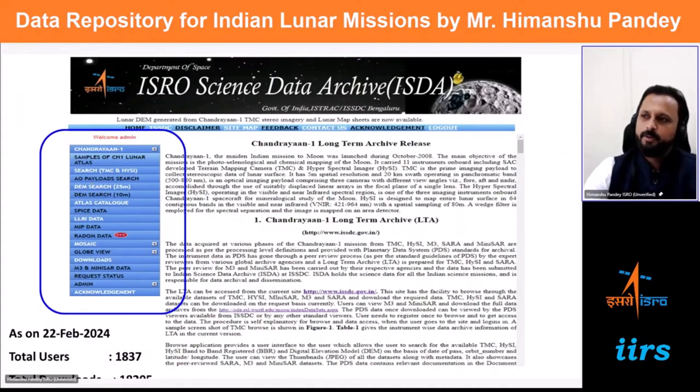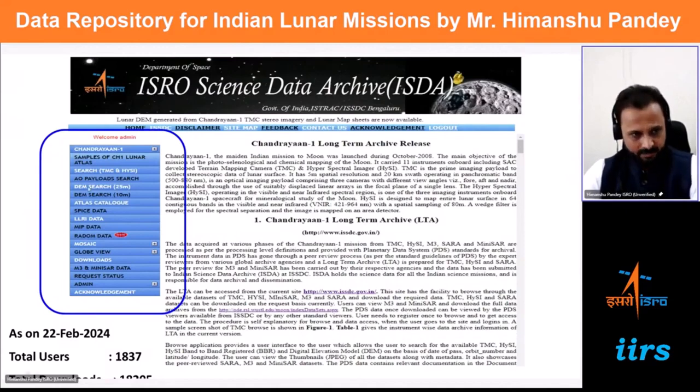Then there is the availability of opportunity payloads. There are some payloads from India and some from other institutes and agencies. Once you click on payloads, you will be able to search the other payloads that are from there. And there are two types of DEMs made available here: one is a 25 meter DEM and the other a 10 meter DEM. So based on your area of interest, you can click on this, the search options will come and you can download.